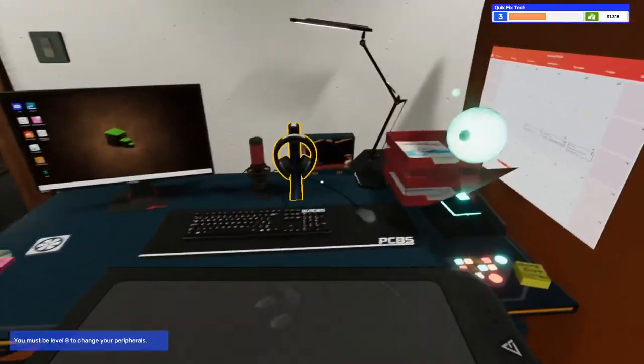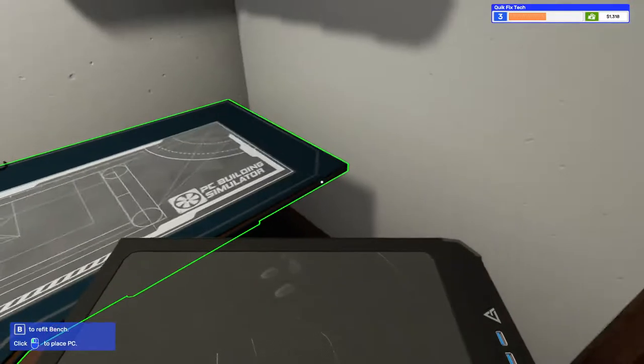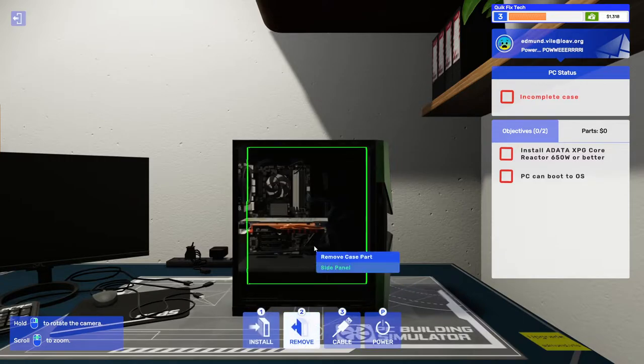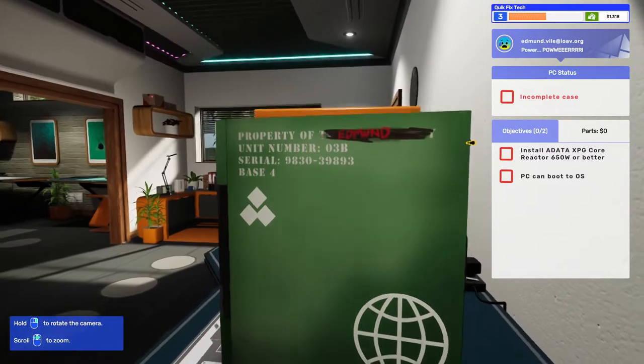I don't even know what's wrong with this one. Yeah, we'll have to see if that version of the case is in here. This is the wrong bench type for the current job. Oh, duh. I forget. You gotta switch the cases back, and it's moderately annoying. Install 650-watt power supply or better. Okay.